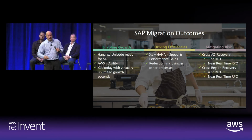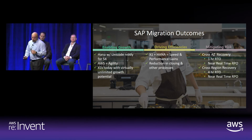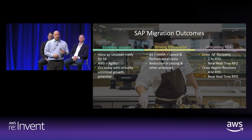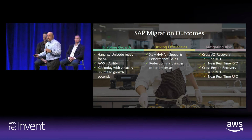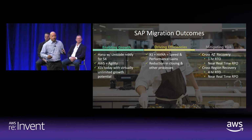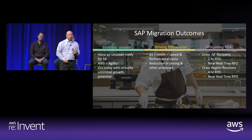as opposed to staying on ECC 6 and Oracle, moving to Hana, or moving that just to the cloud and then having to go to Hana and then having to go to S4. We wanted to make sure that we could stay agile for the business, which obviously AWS gives us, not just the ability to quickly go from Hana to S4, but the ability to spin up new instances if we need to. If the business wants to try a new line of business or a new business venture and they need a new environment, no longer do we have to reinvest in all of the hardware and slap it up in our data center and spin up a new version. We can simply use the tools in AWS, spin it up, and use it for as long as we need to, and then turn it back off. And obviously, we're on the X1 platform.